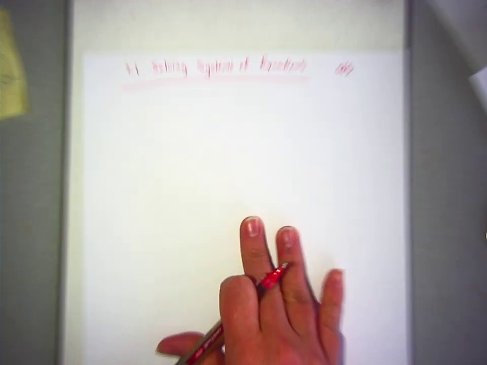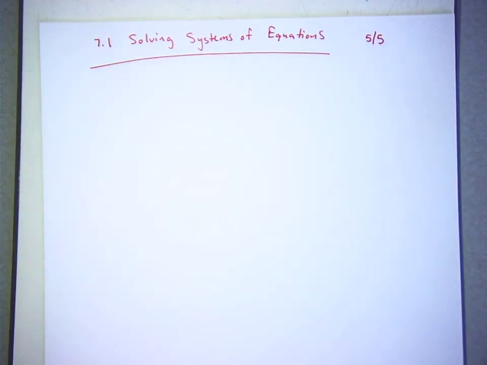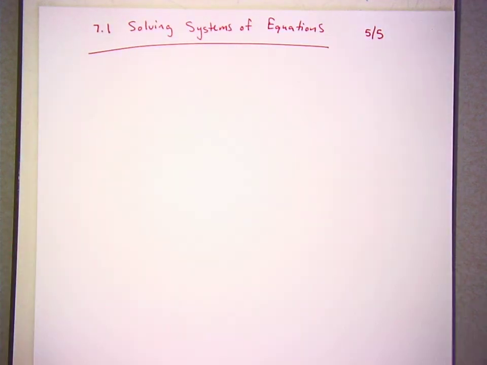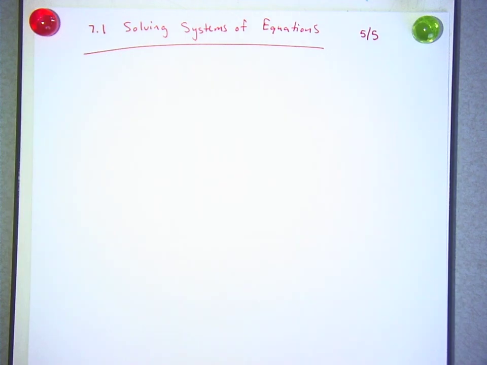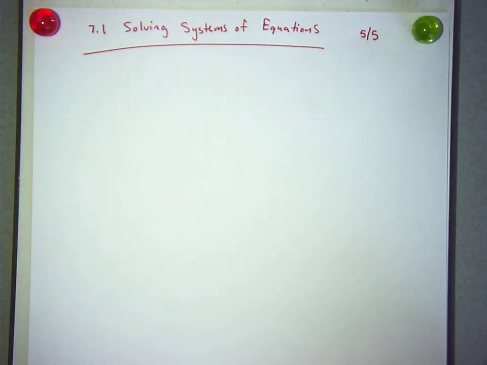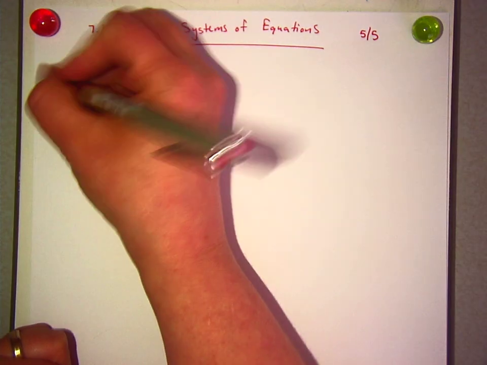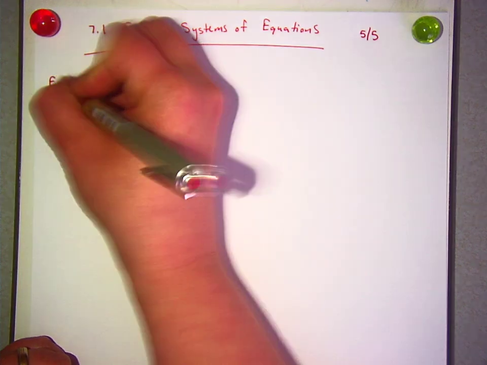All right, so today's 5-5, we're talking about systems of equations. Now what we're going to be doing is solving problems that involve two variables, where we've got an x and a y we're solving for instead of just an x. It is not super challenging, but there are a lot of different ways to make mistakes.